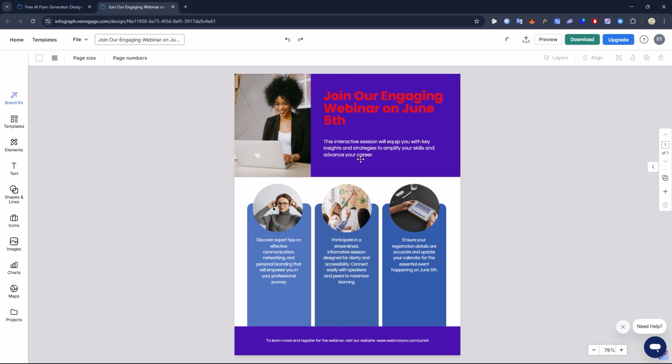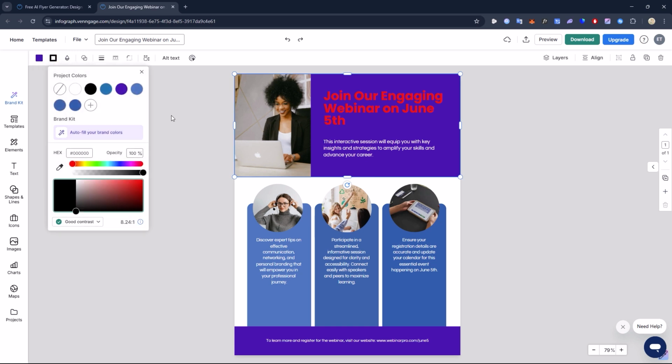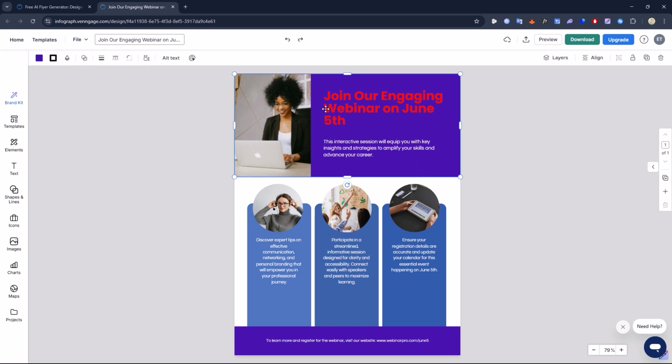Or if you want to change the shape, you can simply select the shape and you can change it in here. And as you see, there are a lot of tools and it looks like Canva. As I have said earlier, this tool can compete with Canva because of its massive tools, which are easy to use for any users, even if you don't have any design knowledge.